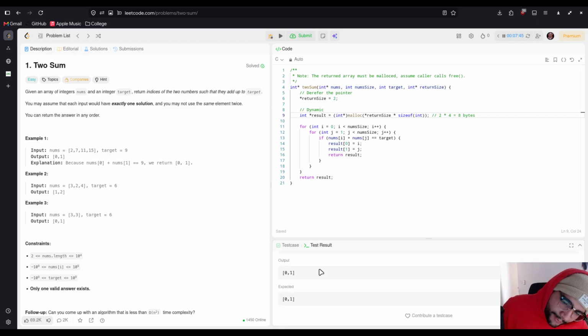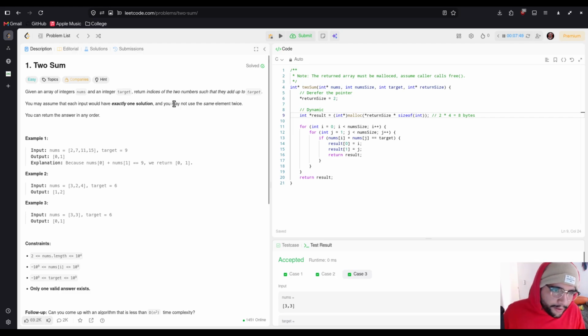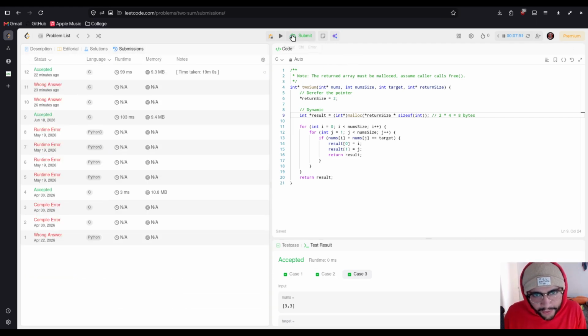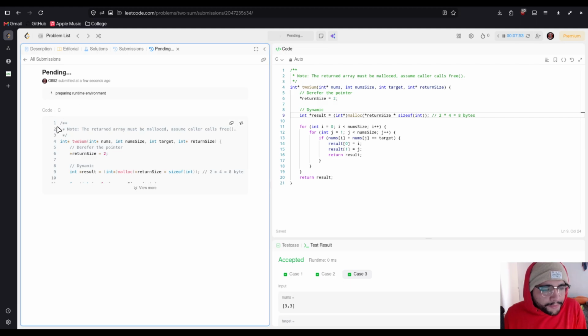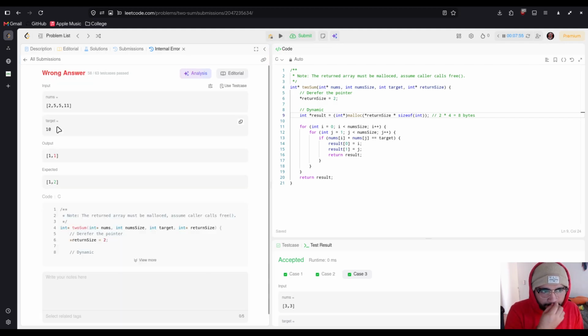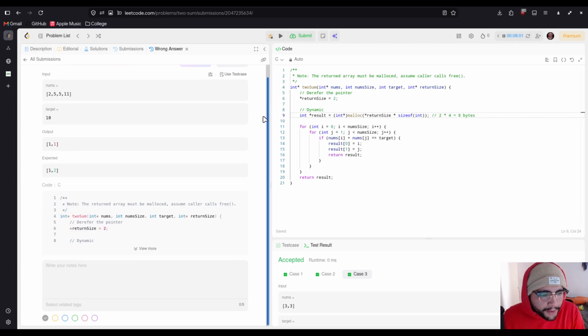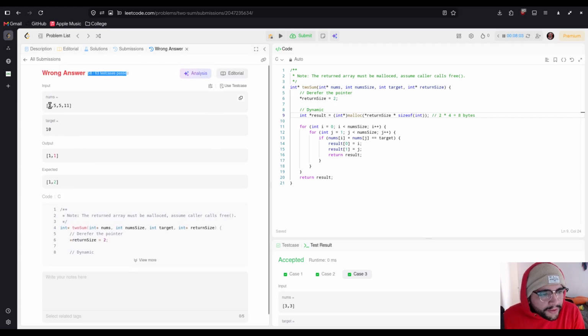Okay, we can see that three of the cases are solved. But if we go to submissions, we see it's not going to be enough for all the possible test cases to pass, because when you see this case, it's actually storing 5 and 5.